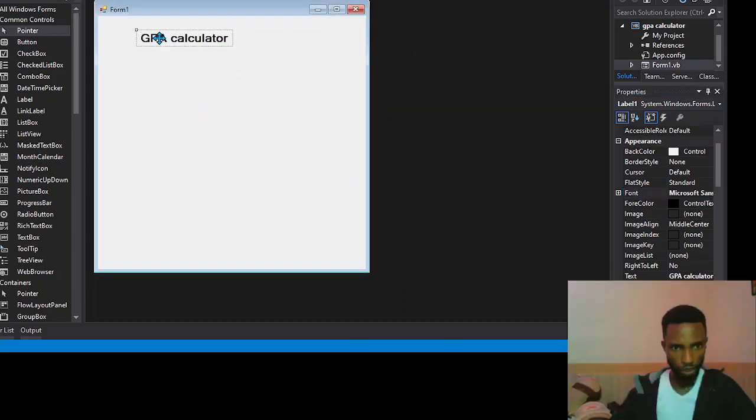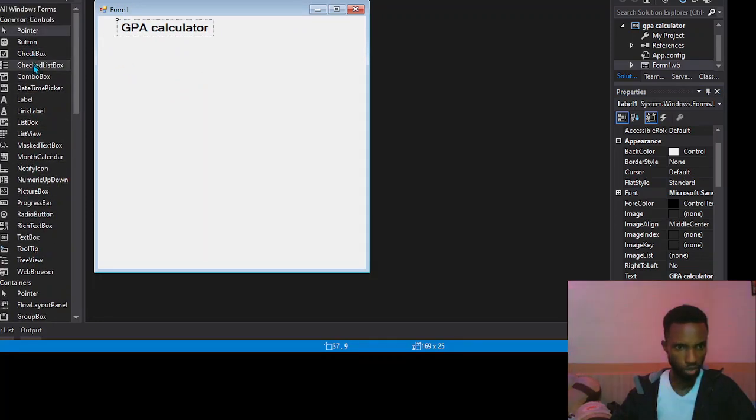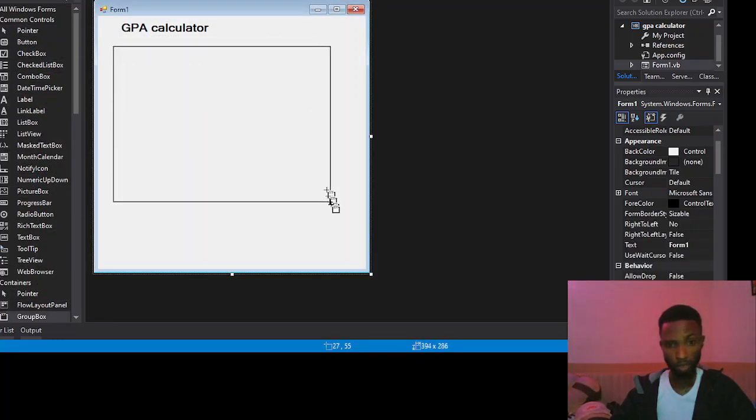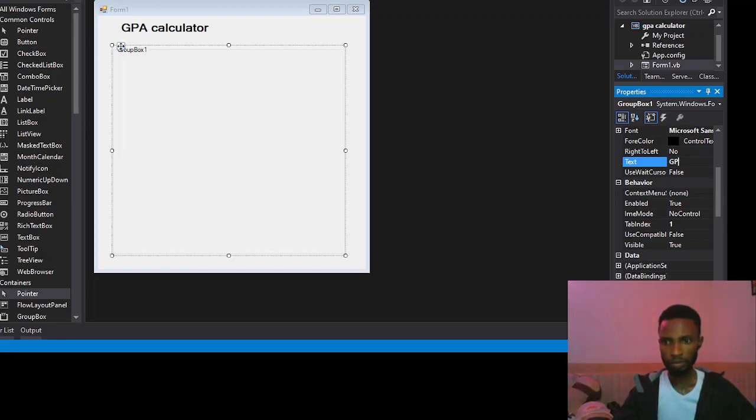All right, GPA calculator. All right, let's use a group box. Is that important? Just for design sake. Okay, we got that.